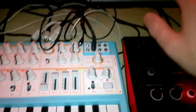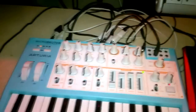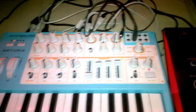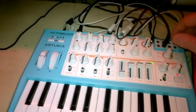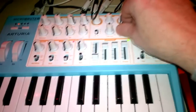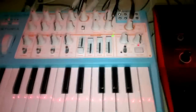Okay, it's just kicking now. Okay, it's not the best preset to demonstrate this, but you can already hear it. It gives you some modulation.